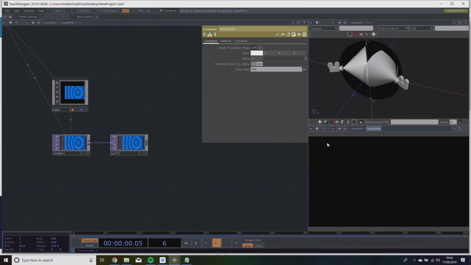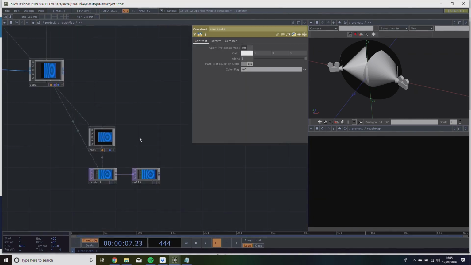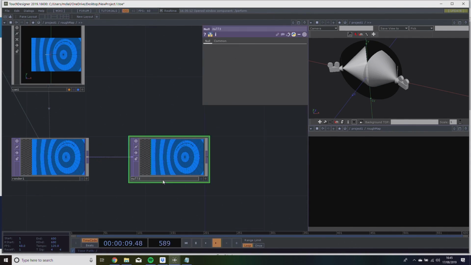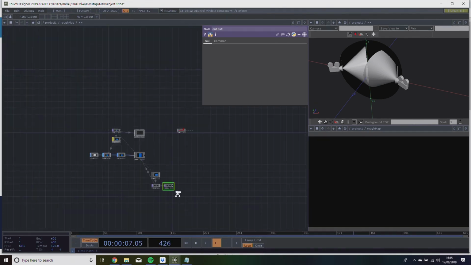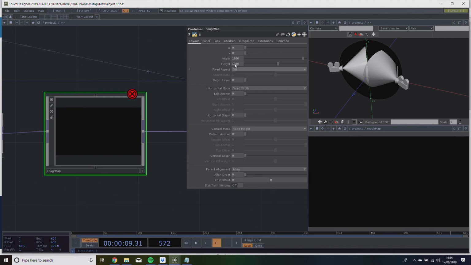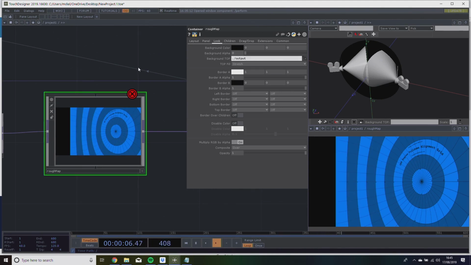And just so that I can see it in the bottom right window, I'm going to scroll out one level. I'm going to remember the name of that null, actually. So coming out of our render, I have an operator called null 1. I'm going to call that output. I'm going to come up one level, and in the rough map container, in its look tab, I'm going to say ./output. And that means make the background of this container a node inside called output. That's what ./ means. It says go inside of this container.